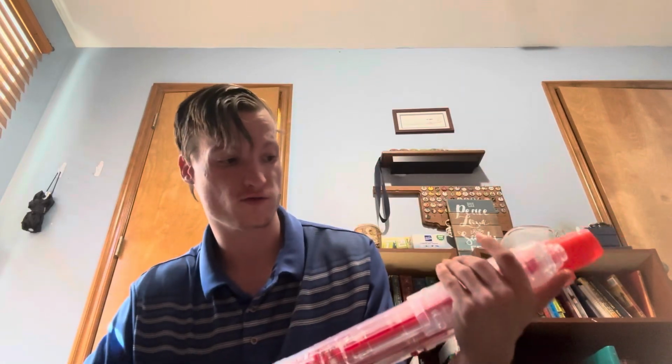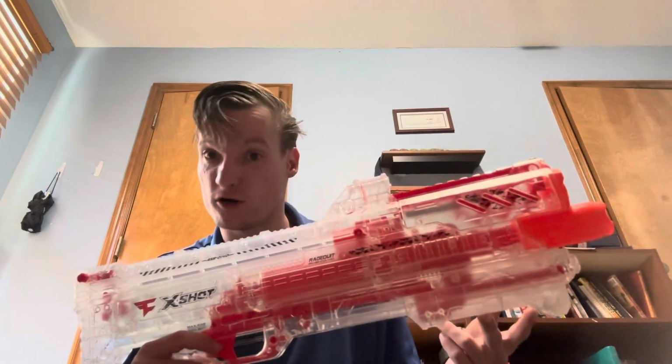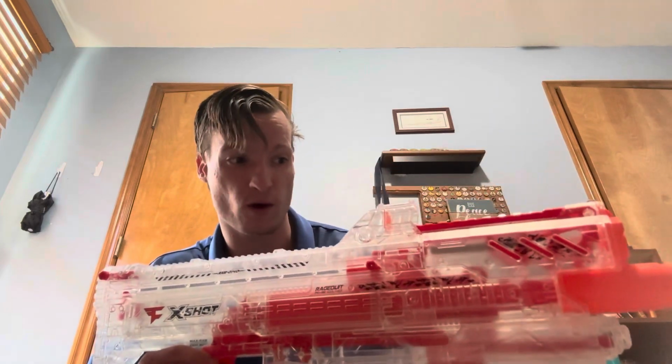It's a very good, comfortable place to place this. Prime weight is pretty decent for this blaster, but I wouldn't say anything harder than a Rival blaster. In fact, most of my Rival blasters, the prime is harder than this. This doesn't really shoot quite as hard as some of the Rival, but it is still up there. But that is the pump handle, and it works really, really well.